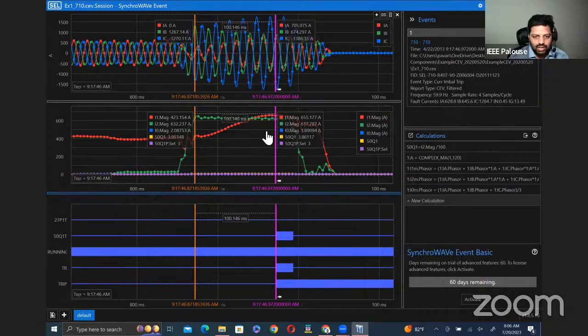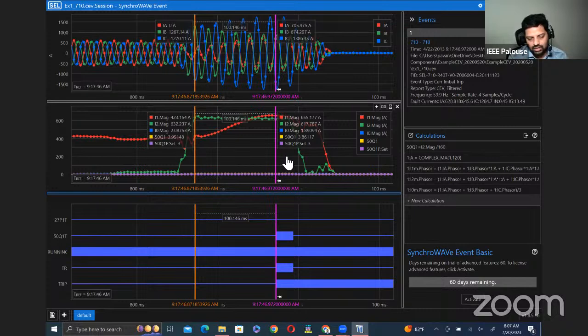So why the negative sequence? Let's look at what's happening with the sequence components. I plotted here the I1 magnitude, which is the positive sequence current magnitude, the I2 magnitude, and the I0 magnitude. If you see this plot, you only have positive sequence and negative sequence components. You don't have zero sequence components. From what we studied in the presentation, if you don't have zero sequence components, there is no ground involved in this type of fault. So it's a no-ground fault.